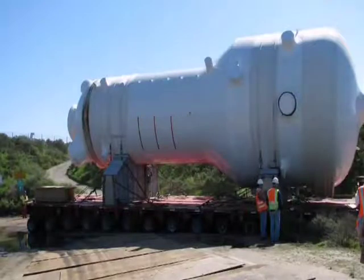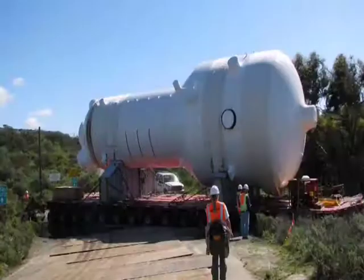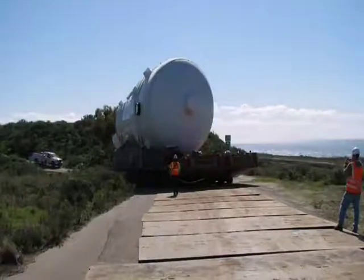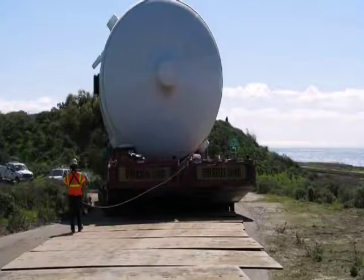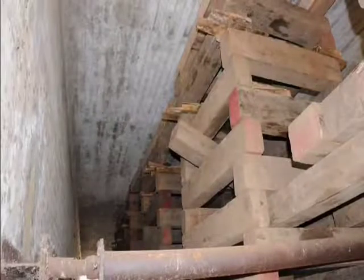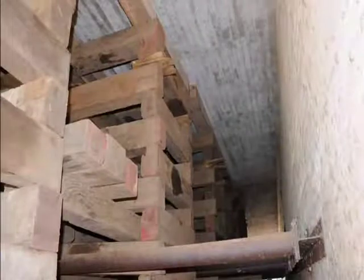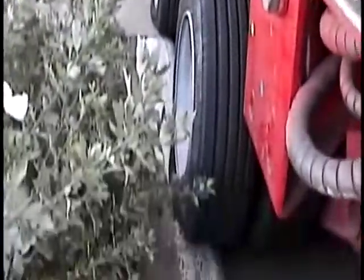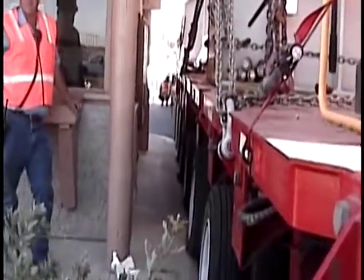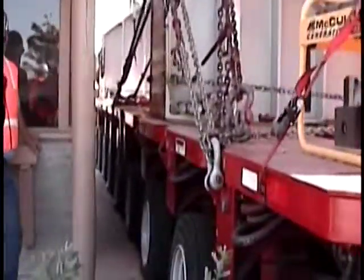The asphalt road areas had to be protected in many areas due to underground utilities, culverts, and weak pavement sections. This required Emmert International to lay down about 300 steel plates, each 20 feet by 8 feet, in total. One large shallow culvert had to be internally braced and blocked out in order for the load to cross. Once at the state park entrance, clearances were very restricted and close to zero clearance in some areas. Emmert crews had to pay close attention to maintain clearance so as not to cause any damage to the state park.